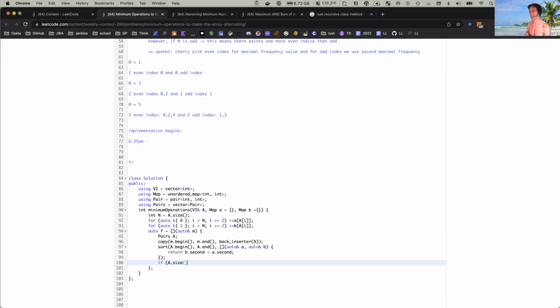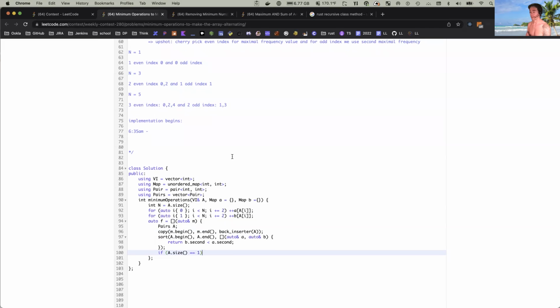If the size is equal to 1, you'll pretty much have to return a pair of the same thing. Return a pair, value based on the sorted key.